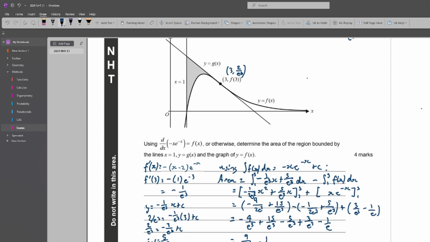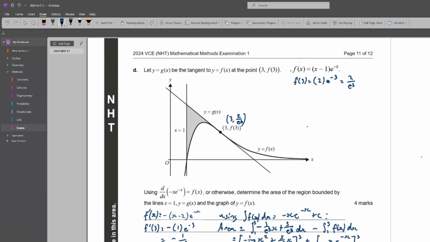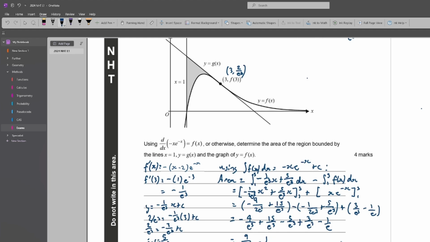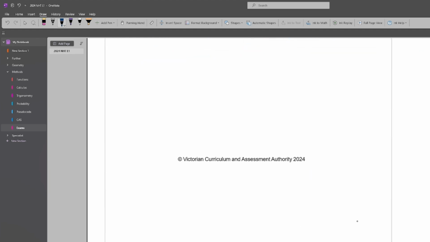This does look positive at least. There was so much working out and substitution to do here that it's very easy to make a mistake. So hopefully I didn't. Just take your time, be careful. But I think that is it.